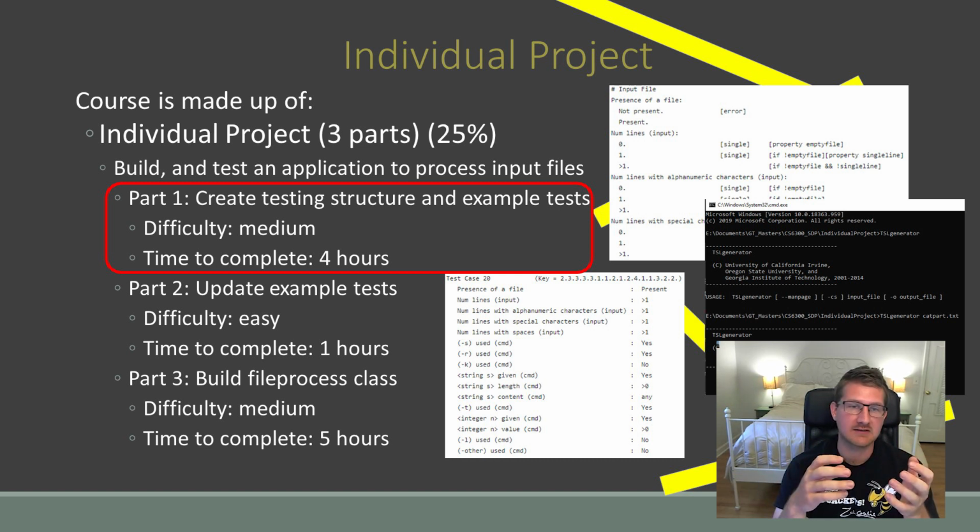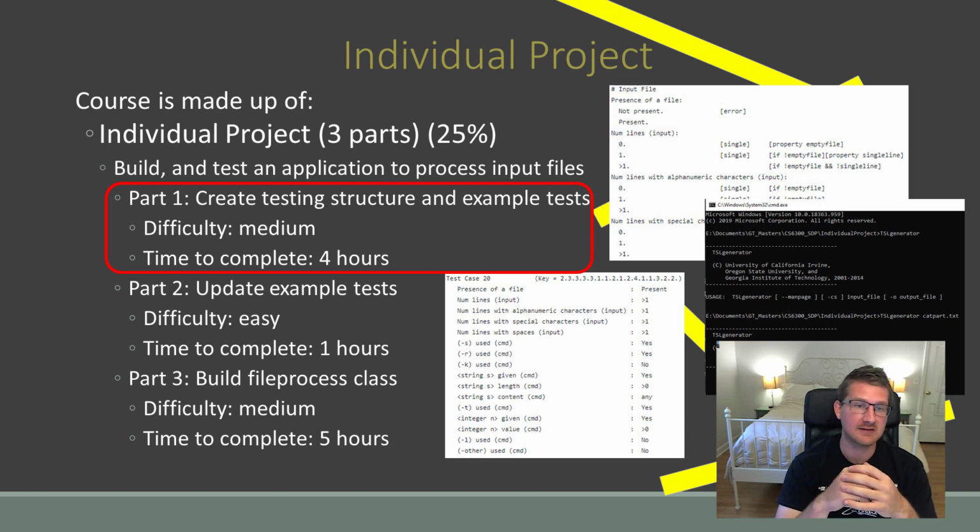As you can see, my text document had things like, does the file exist, the file that you're going to input? How many lines does the file contain? Does it contain 0 lines, 1 line, or more than 1 line? And it lets you create these different requirements and then run the TSL generator on your text document, and that will build a set of tests. And you can actually see a set of tests in the picture to the side.